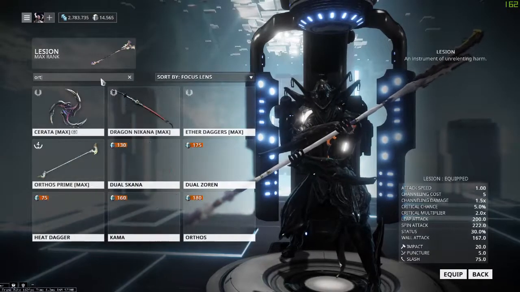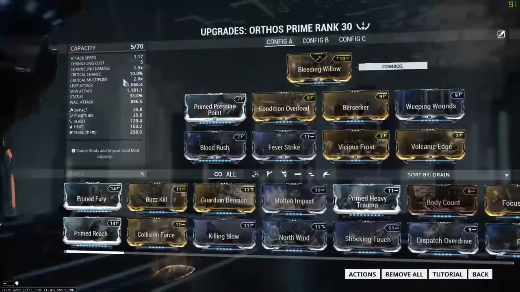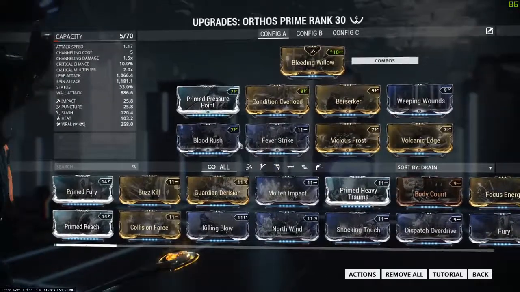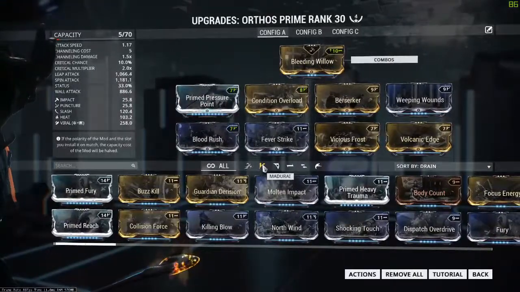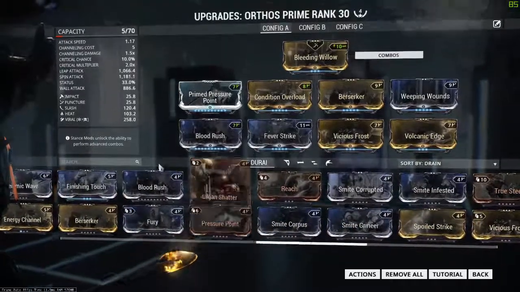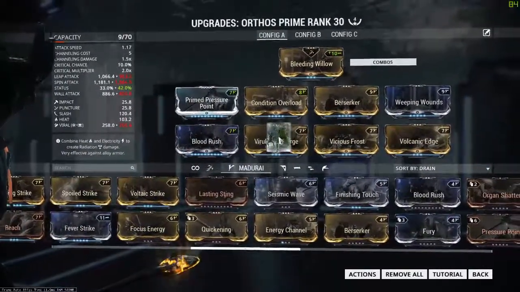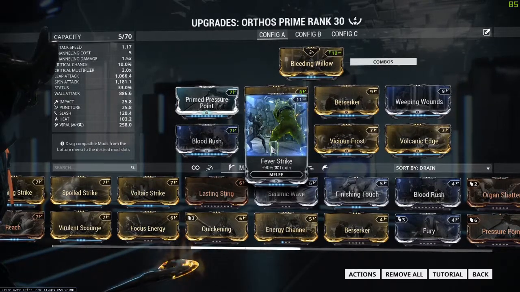Okay, moving on to the next polar, the Orthos Prime. Now, Orthos is basically a hybrid between status and crit chance. Yes, you can see it's almost the same build as before, and I think people might be asking why am I using one pure elemental mod instead of dual stat. The reason is you will eventually get to 4x or 4.5x, because now it's really easy to maintain the combo multiplier with Naramon.